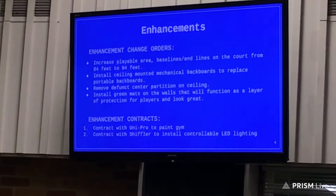Once partition that used to span the gym to create two halves of the gym. And to protect our students, we would add green mats to the walls that would function as an additional layer of protection. The last two, and the reason that those are change orders, is because we would be changing the size of the gym, and then all of those other things would have to happen. We'd be changing the size of the drawings of the paint. All of those things would then have to happen in order to make that work.